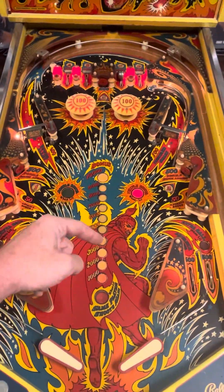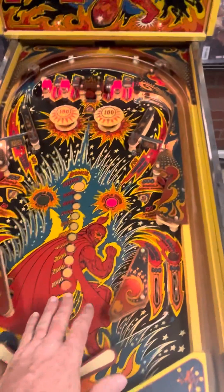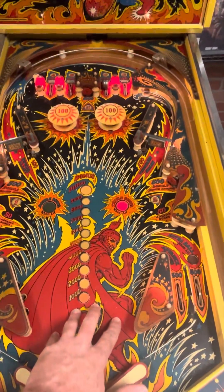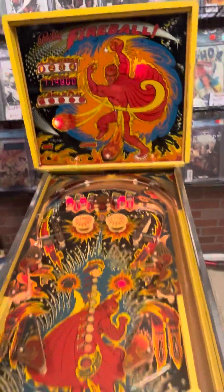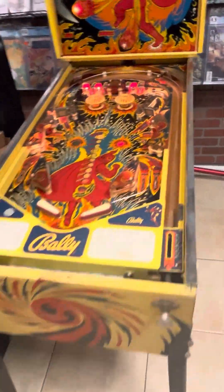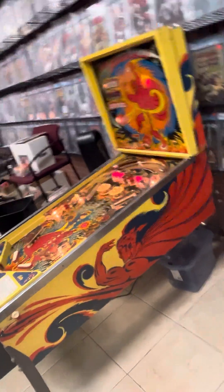Complete some of the actuators and the side two things here, maybe replace a few lights. This board and piece would be a fantastic piece. You might even want to put a clear lacquer on this to protect the paint on the play field because the paint is so good. This is the machine as it stands — it's got great-looking colors on it. I like the yellow versus the black machine.